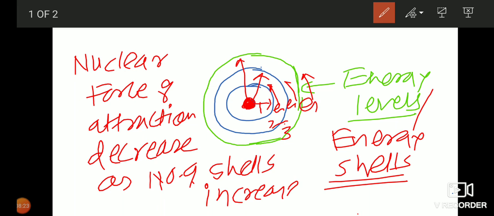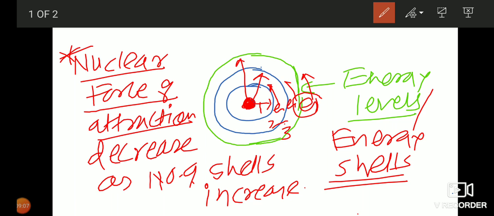This is a very important point, students. See once again, the nuclear force of attraction is there in the nucleus. As the number of shells increases, if I want to remove an electron from shell number 3, I can easily remove it because the nuclear force of attraction is very less. But vice versa, if I want to remove an electron from the first shell, it is very difficult because the nuclear force of attraction is also there on that electron. This is a very important point, students, keep it in your mind, and I will make a star to understand the model of the atom. This point is very essential.